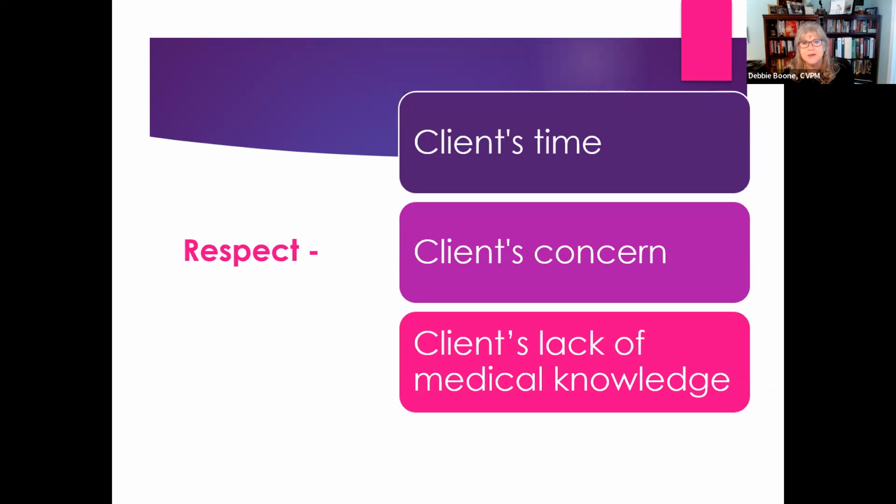Using text messages to inform clients that you're running late is a courtesy that we can offer. We used to call clients and say, hey, run an errand before you come. We're 10 minutes behind. And people appreciate that. It's just a heads up, and it goes a long way to customer satisfaction. It says, I value your time. I respect it. We could also text a client who is late to inform them that we will need to reschedule so that they don't show up 20 minutes into their appointment slot and expect to still be seen.